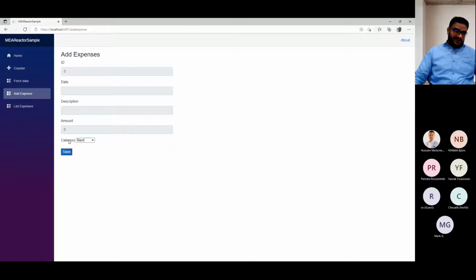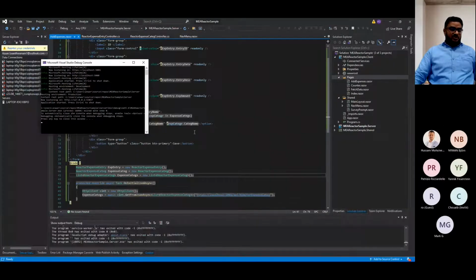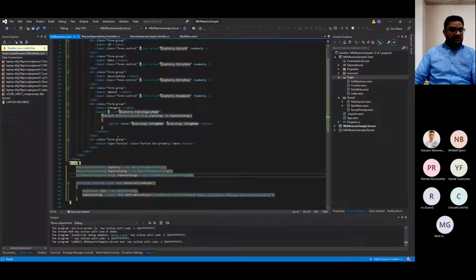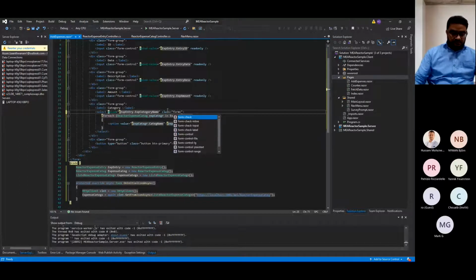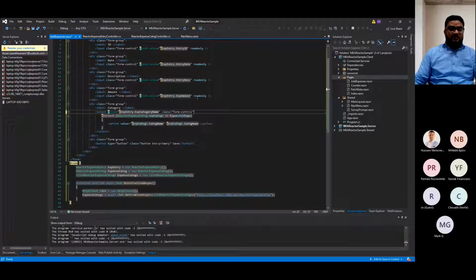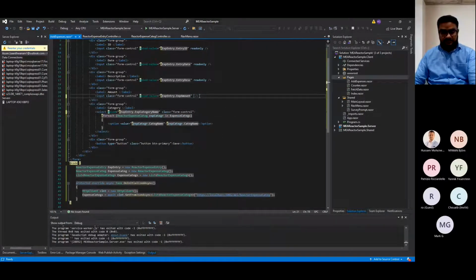That's why it is not showing in the proper way. So here we have to use the same class, form control, and we have to remove the read only from here.